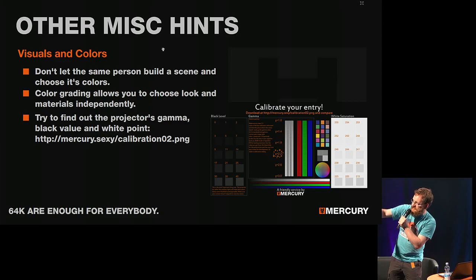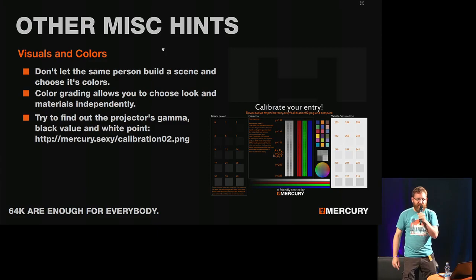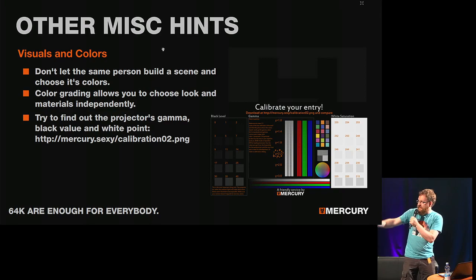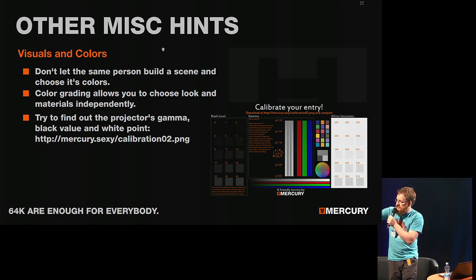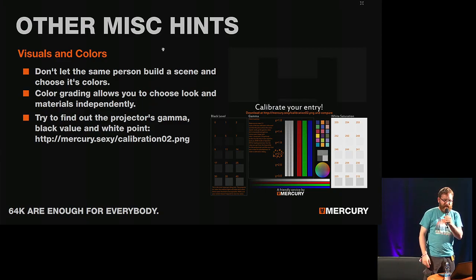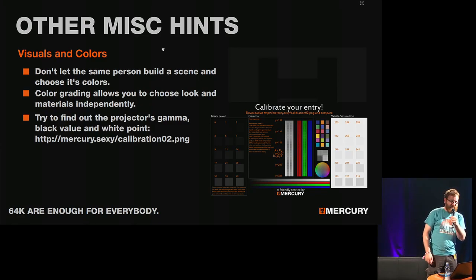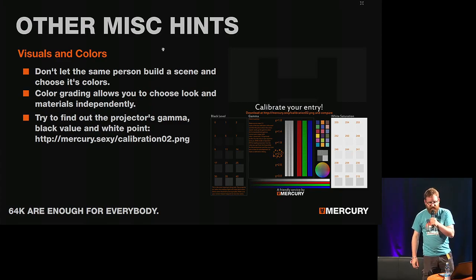There are black squares on the left, and you can simply look at the lowest number, the darkest color you can still see, and then make sure that you do not use any colors darker than that in your release. The same is on the right, the white saturation, what is the highest color. In between there are gamma ramps, and you can try to see where the black and white stipple and the gray gradient have the same color value, and that gives you the gamma value. Then your release will actually look like what you want it to look like from your monitor, because if you are not working projector aware, you will most likely choose too dark colors that will not be visible on the big screen.